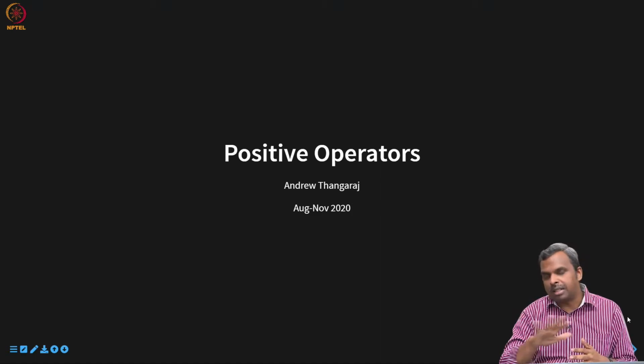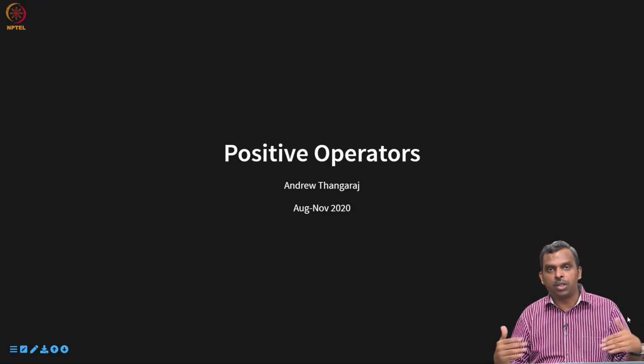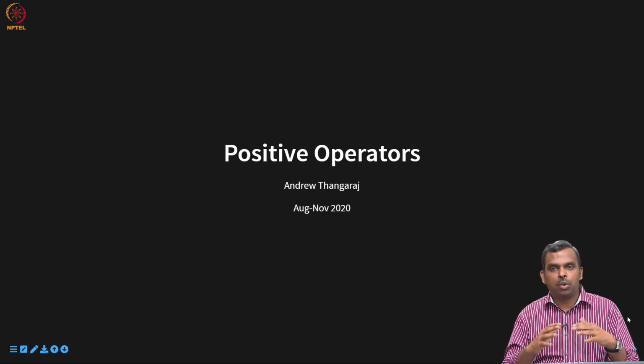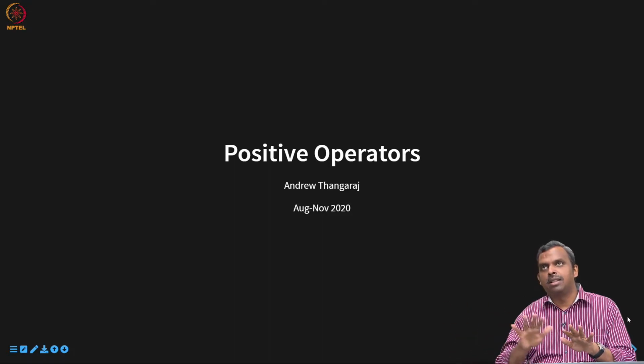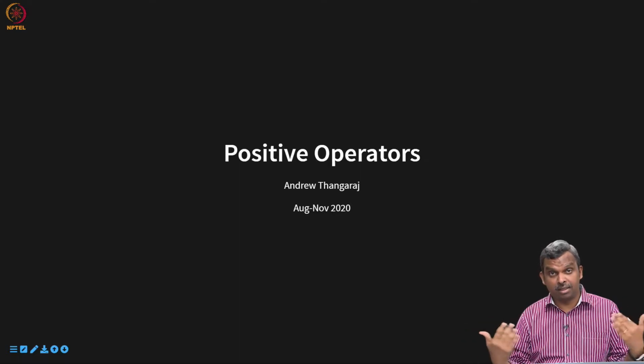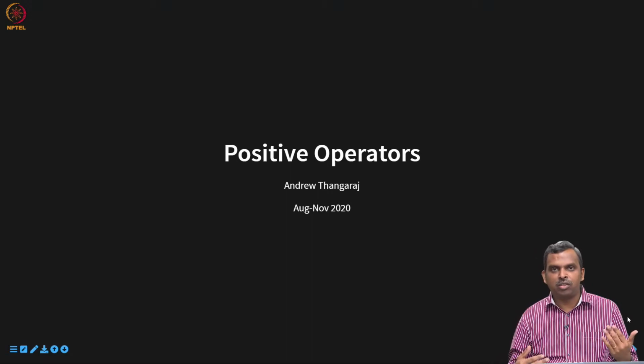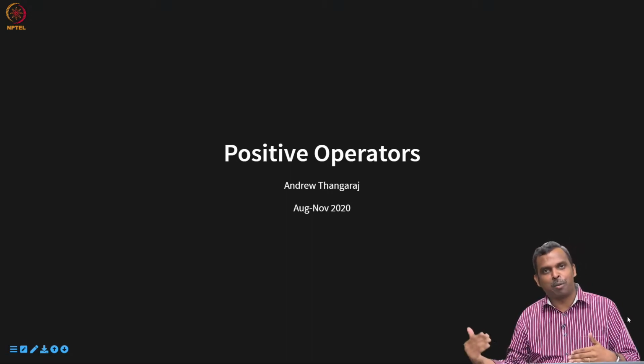So you think of complex numbers in the complex plane, some of the complex numbers are real, right? So they are equal to their conjugate, okay? So what is the analogous picture in the operators? Operators have adjoints, and if the operator is equal to its adjoint, then you have these self-adjoint operators, which are like your real numbers in some sense, okay? And then some of the real numbers are positive, some of them are negative. So we are now looking at positive operators.